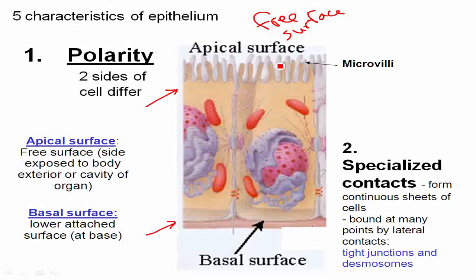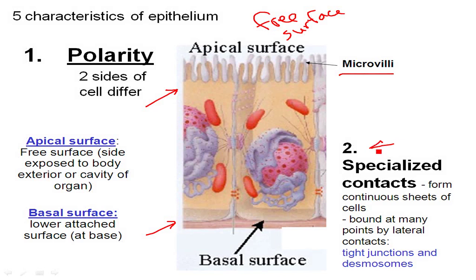So the top part of the cell is going to be a little bit different than the bottom. So the apical surface will be toward the free surface. The basal surface will be resting on other tissue. Now, on this picture, you see that they have these little finger-like projections. Those are called microvilli, and the purpose of those is to increase the surface area. Especially in places like the intestinal tract, we want to absorb food across this boundary. So we want as much space as possible, so we're going to fold that area of the cell into these little finger-like projections to increase the absorption rate. And those do not move. Their only purpose is to increase surface area.